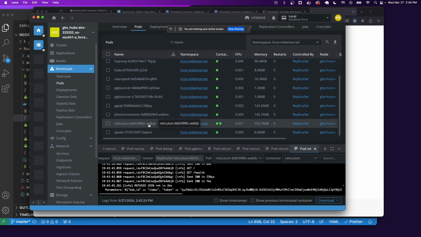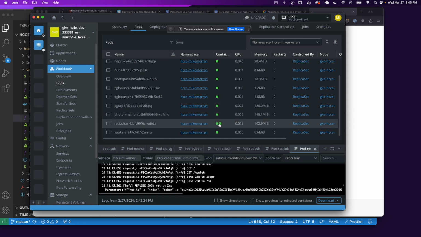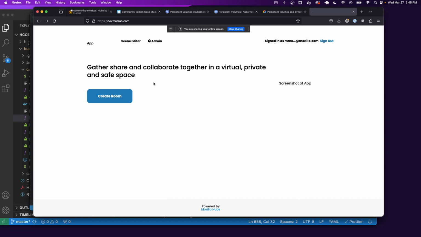Yes, that's a very great question. We have only set up persistent volume claims for the PGSQL pod. As I said, we have two storages: first PGSQL, then the reticulum pod. So for reticulum, we will have to follow the same steps: create a persistent volume and a persistent volume claim and attach it to the reticulum pod to have those things in a persistent manner.